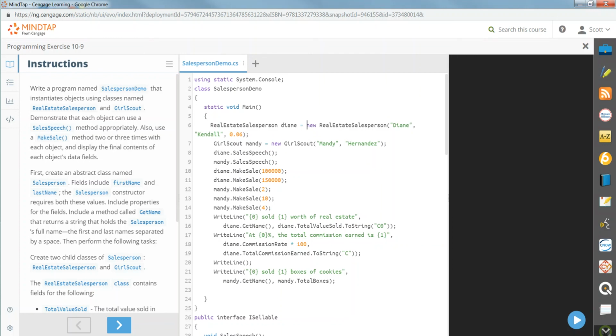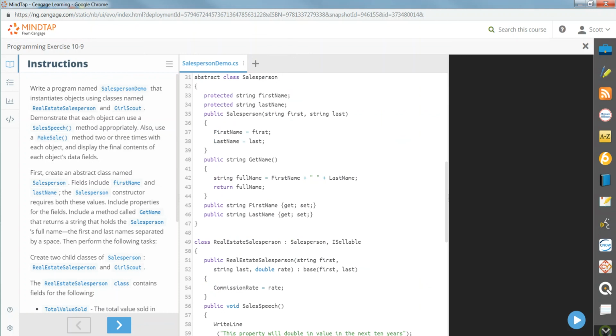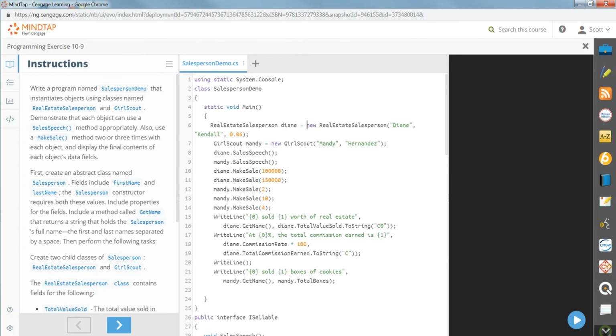The first one, we're going to create an instance of the real estate salesperson class called Diane. Now we've got an object named Diane. We passed it 3 values. First, last, and what was the third one? Well, if we scroll down, it's rate. So their person's first name, last name, and their rate.